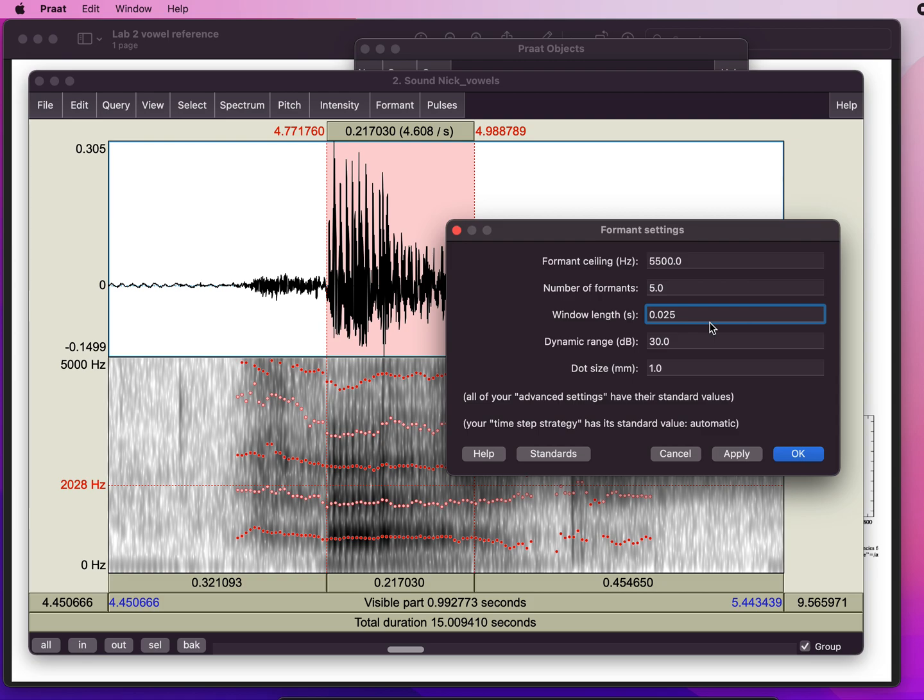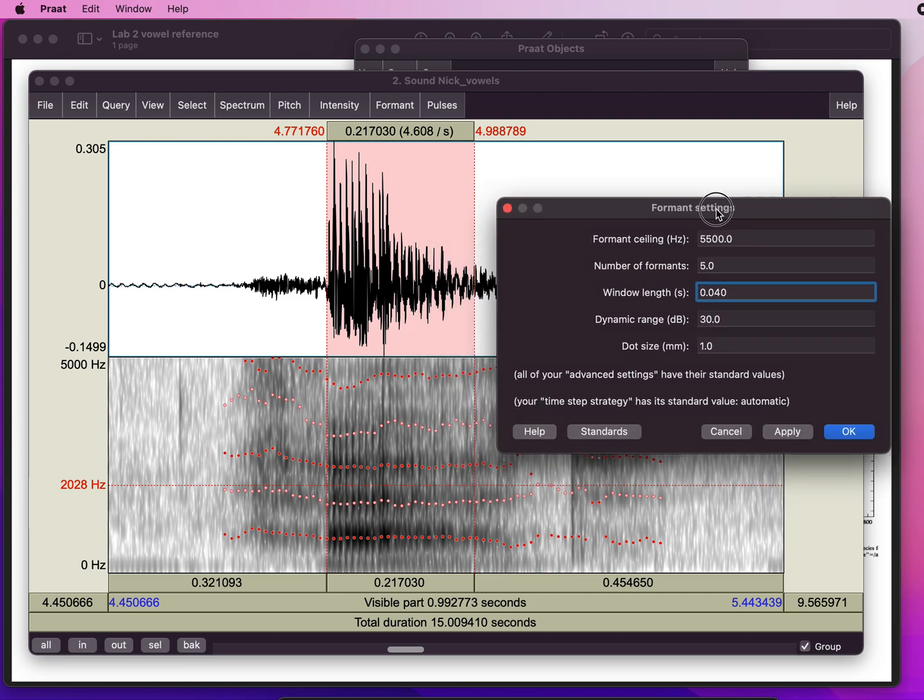These are just the default settings. We can change the window length from 25 milliseconds to 40 milliseconds, and we apply this. Now we have fewer dots in each of these lines, but the line created by the dots is a little bit smoother.